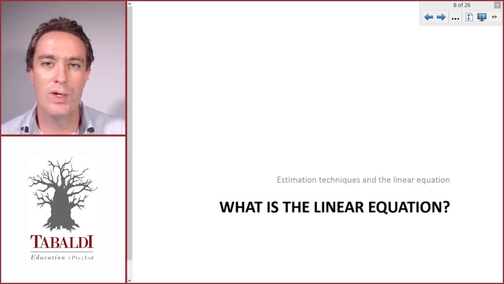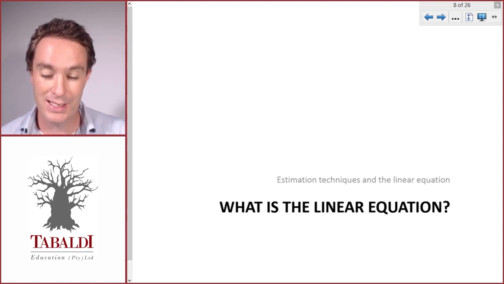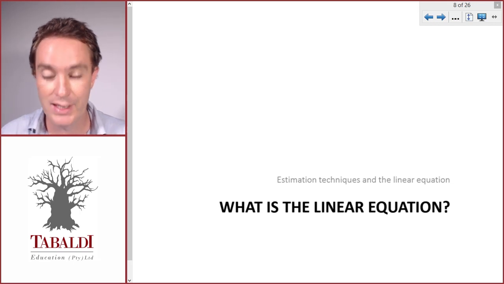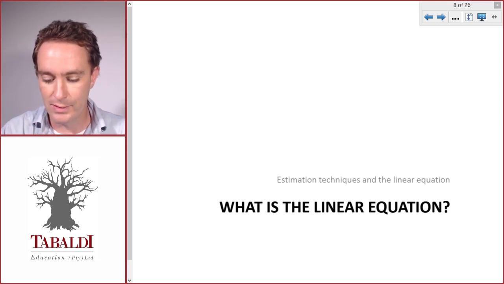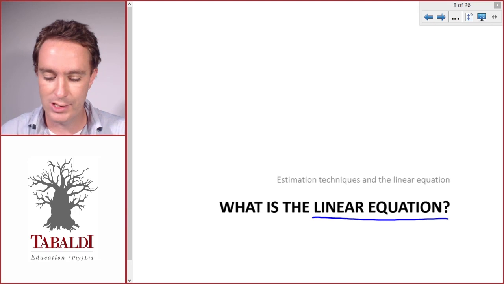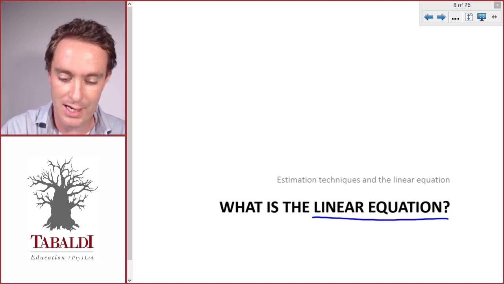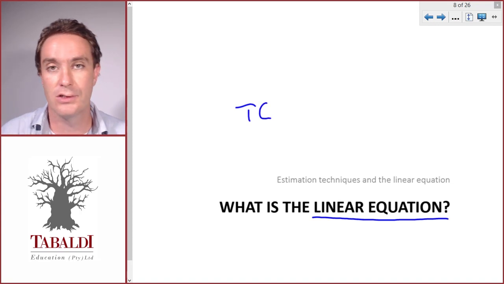Hi guys, we're still busy with cost estimation, and now let's have a look at the linear equation. Now I know it may sound scary, but let's see if we can make sense of it. So the linear equation is just a formula for a straight line, and this straight line represents our total cost.